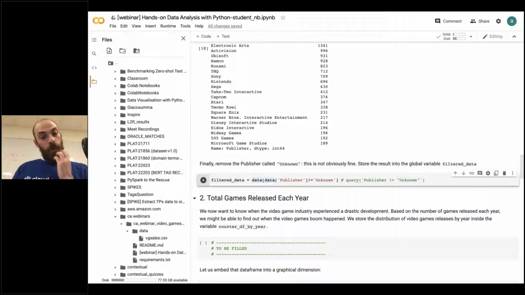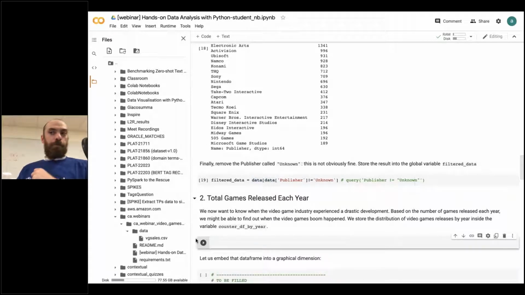To do that, we are going to use the filter data that we just created, and we are going to group all the information related to the video games by year. This is another interesting feature of Pandas, since Pandas allows you to easily manipulate your data in just one line of code. So now we can create a group by with respect to the year, and counting, and based on that group by, we are going to count the number of video games released each single year.